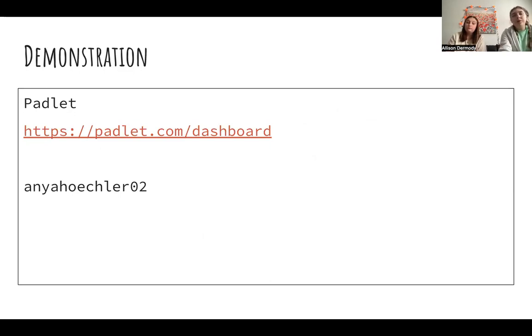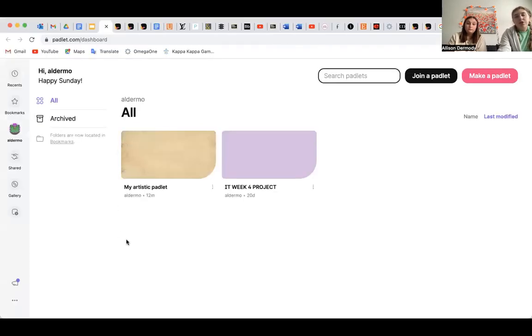up for an account. So you're just going to go to padlet.com. I already have an account made, but to make an account, you're just going to sign up, and then the student is going to use their school email and then password. And the one that we are using is the free version, and the free version allows each student to make 3 different Padlets, which is very nice.